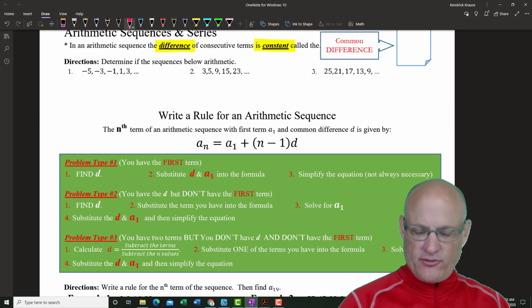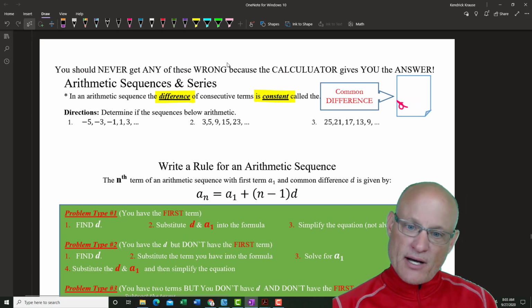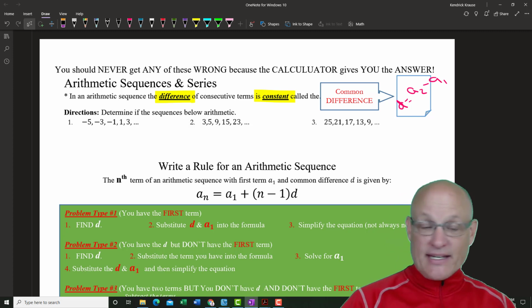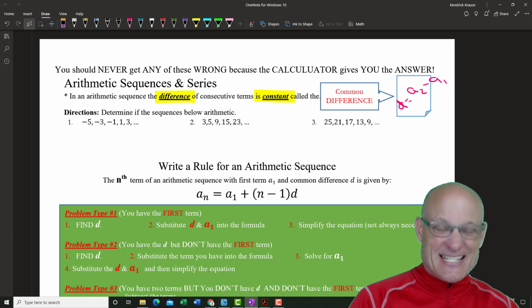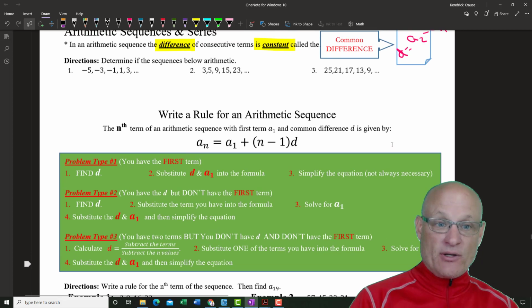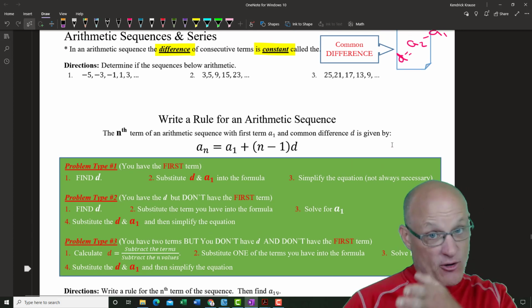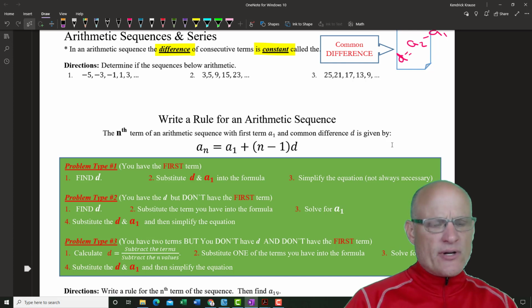And the common difference, D, I'm going to try to do this on diagonal because I don't know if I'm going to fit this box, is equal to the second term minus the first term. Now the trick is the second term minus the first term has to remain consistent. If it changes, then it's no longer what's called an arithmetic sequence. Later on this year we're going to talk about geometric sequences. So in an arithmetic sequence, we look for D, and we want to make sure it's the same.